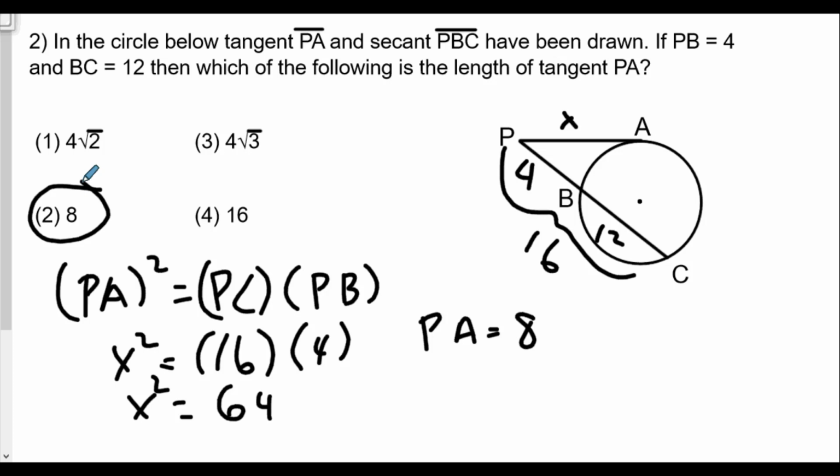So again, whether dealing with two secants or a secant and a tangent, the general rule of thumb is we take the whole segment times its external part, and say it is equal to the other whole segment times its external part. Here with the tangent, the whole part is the external part. So that's how it works out. Question number 3.